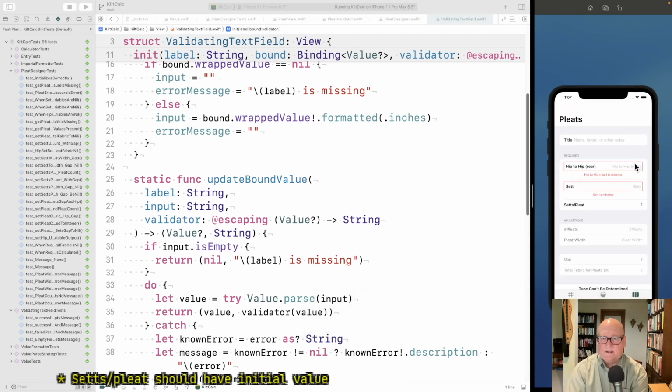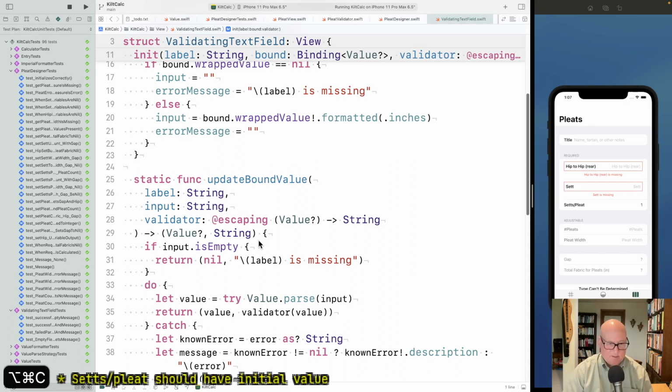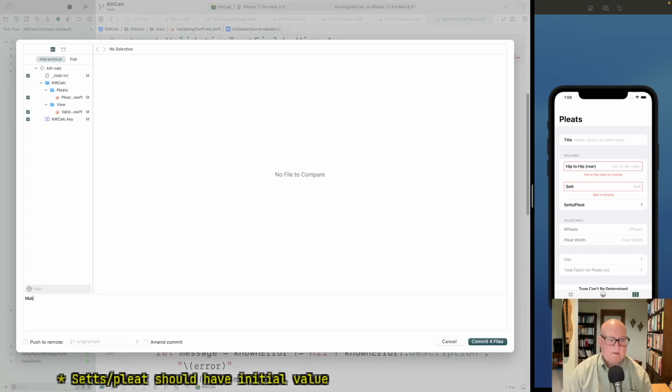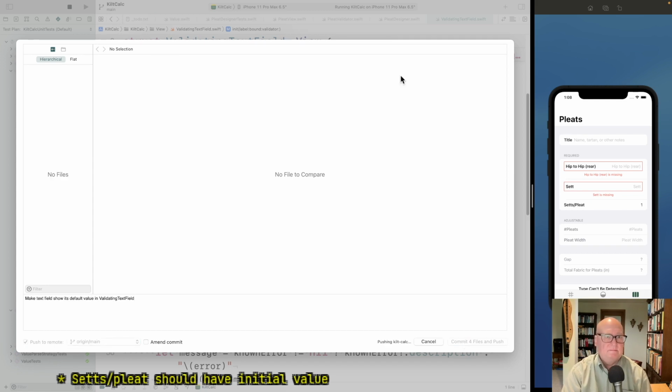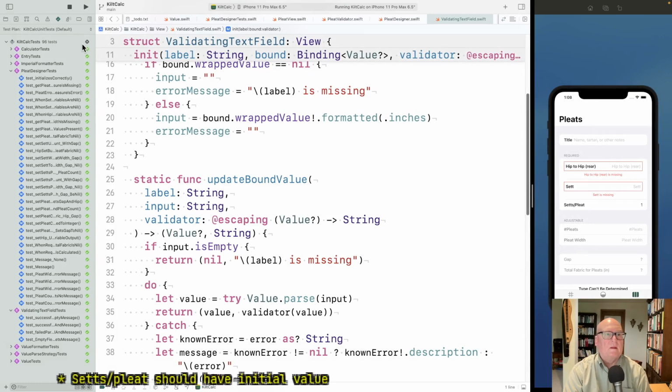That's more like it. Okay. So we've made a text field show its default value in text field validator. Validating text field.